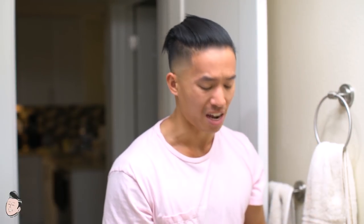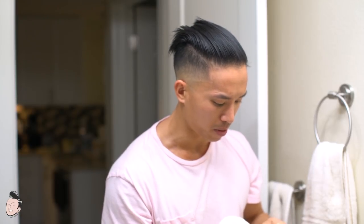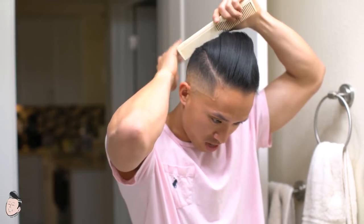In between shots I wetted my hair. My hair was towel dry but had become air dry. The product recommends applying to towel-dried hair, so I went ahead and wetted my hair a bit and tried working in the product again — it was completely different, much easier. Definitely do not apply it to completely dried hair like I did. Go for towel-dried hair. Because this product is very grippy, wetting it dissolves it a bit, makes it a little easier to work through before it dries up again and becomes more of a texture paste type product. Now that we have it in correctly and can work with it comfortably, let's go ahead and start styling.